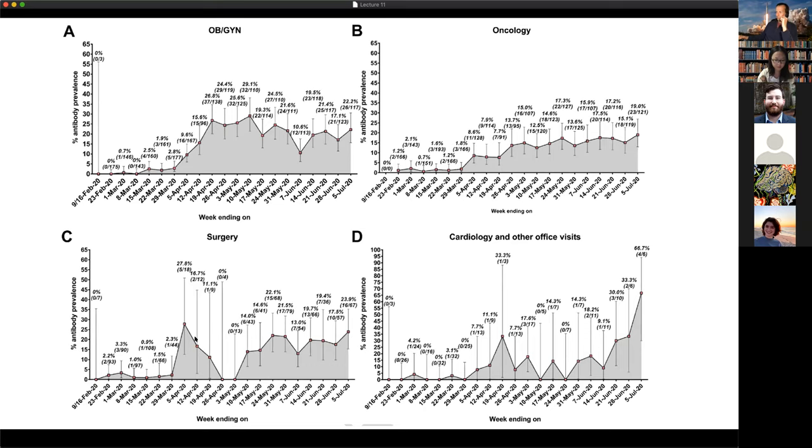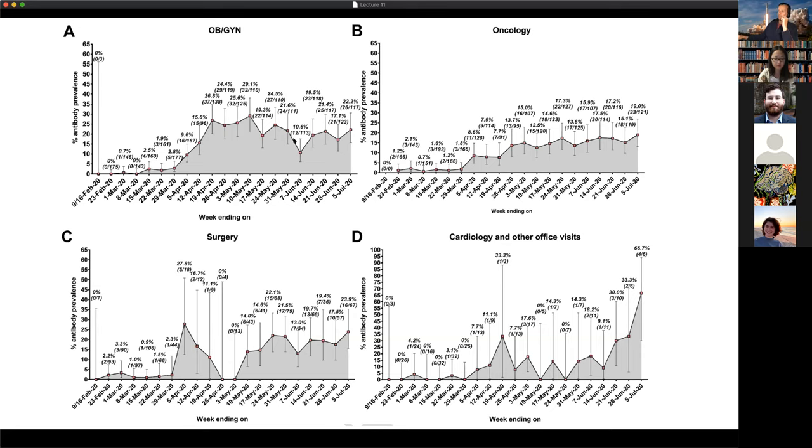That's a good question, but some of it is just really poor sampling. For instance, here you get to surgery. All the elective surgeries were effectively canceled, so there are no cases at the end of March. And here you're drawing your conclusions based on 1 out of 9. If you look at those confidence intervals, there's almost no precision there at all. So we don't have much information about what was going on with surgery.